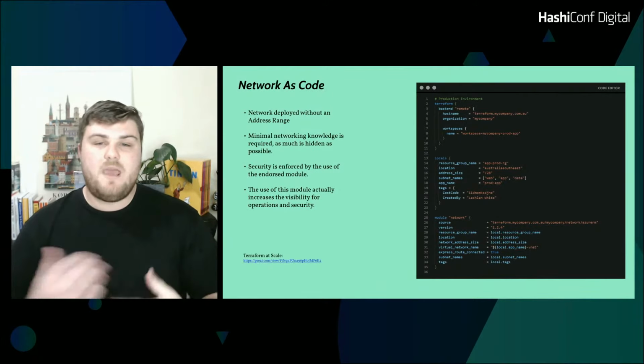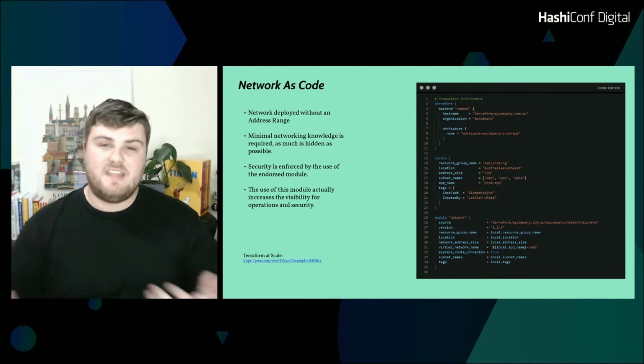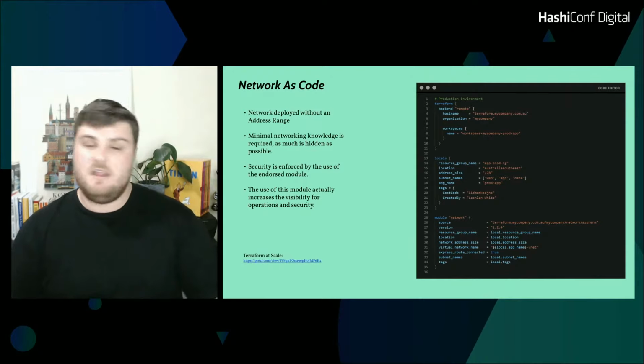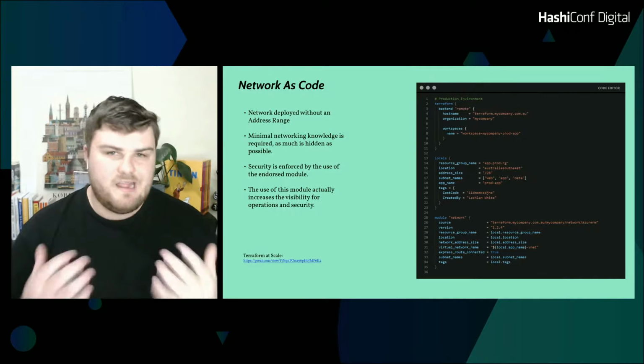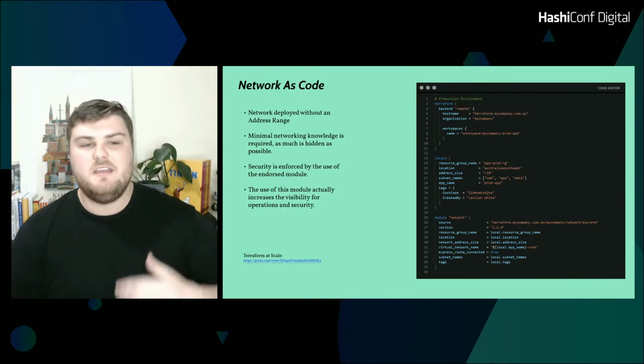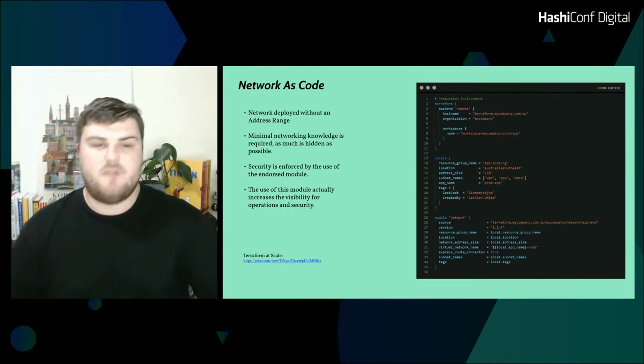But what we were able to do is empower the developers to raise pull requests against that and just have security and networks potentially approve that. But there's more smarts in here than just getting ranges. We're able to say, hey, what subnets do you want within that range? You want a web and an app and a data?